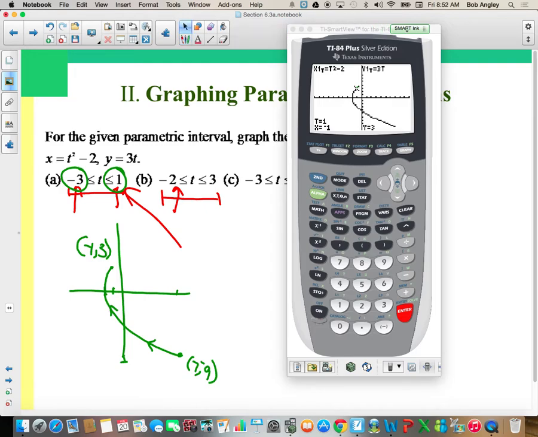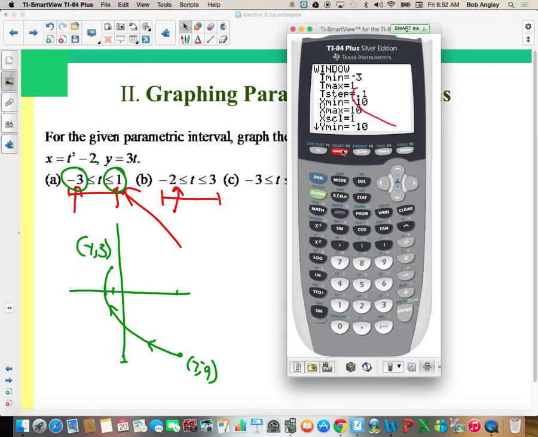Now, I'm not going to do the little drawings on the side for the next couple things here. I just want us to learn what the differences are in the different things. So now, I want to draw right over the top of this drawing for a second so we can see where that was. All right, now go back to window, and I want us to do number 2. Change this to -2, and then change the Tmax to 3.